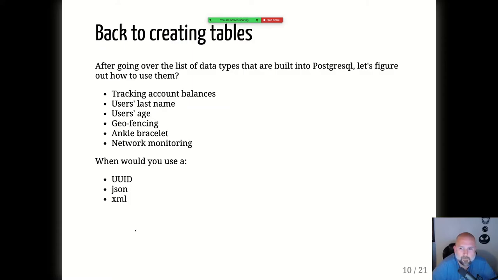I have to measure the radius, so maybe it's like... Yeah, there's a couple parts to this. There's where is the user right now, where is the user allowed to be, and when do we call the police when they're not in that area. So you need a couple of things to track this stuff. But if I wanted to keep a history or a log of where the ankle bracelet was all day, what data points would I use? Point. Yeah, point. Okay. And time.